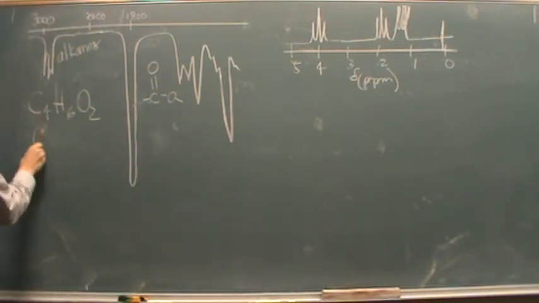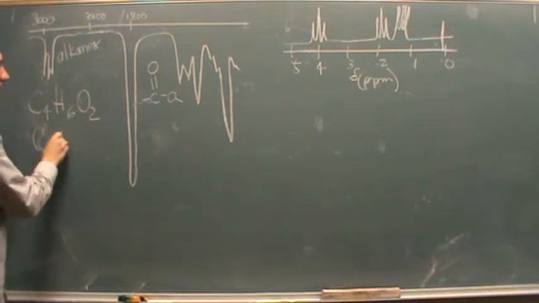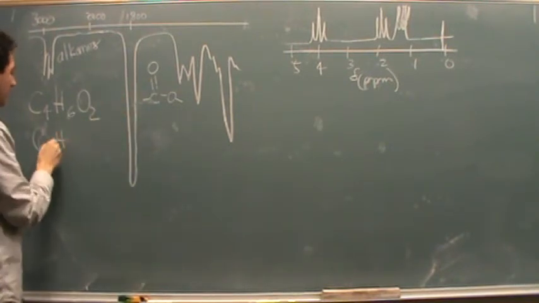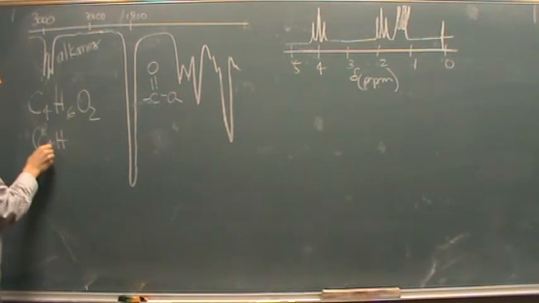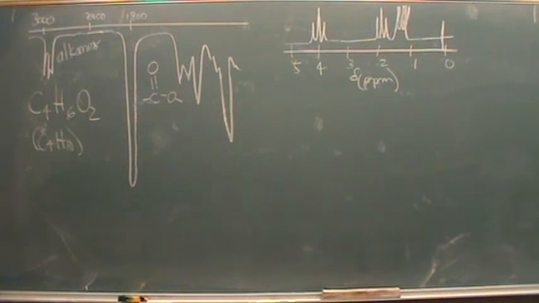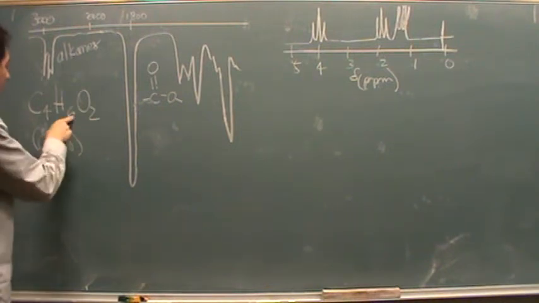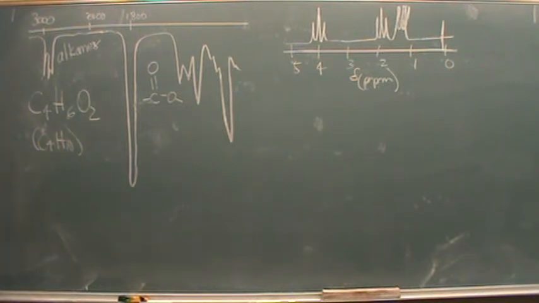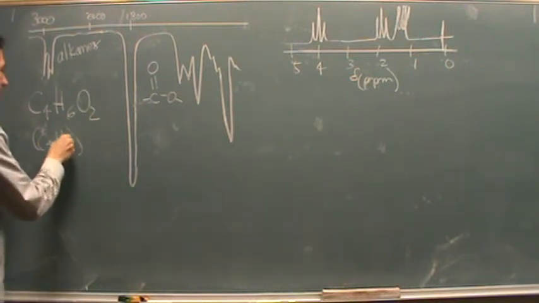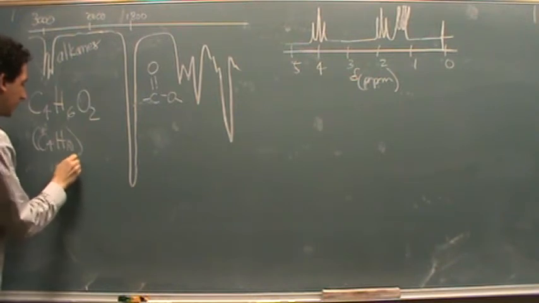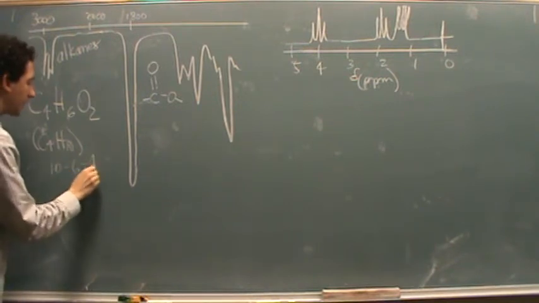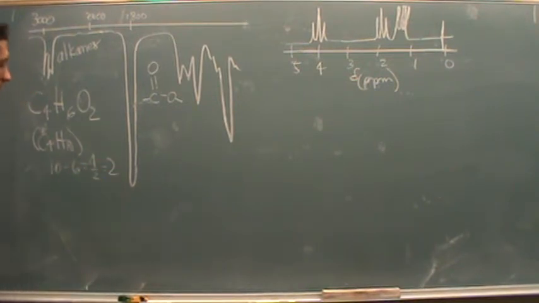If this were fully saturated, it'd be C4. It can't be fully saturated because I got the double bond, and it's 2n plus 2. So 2 times 4 is 8, 9, 10. Again, if you want to take a look at my degrees of unsaturation videos, you can see how this works. But 10 minus 6, you subtract the number of hydrogens, you get 4, and you divide that number by 2, that's the degrees of unsaturation, or the number of rings and double bonds.